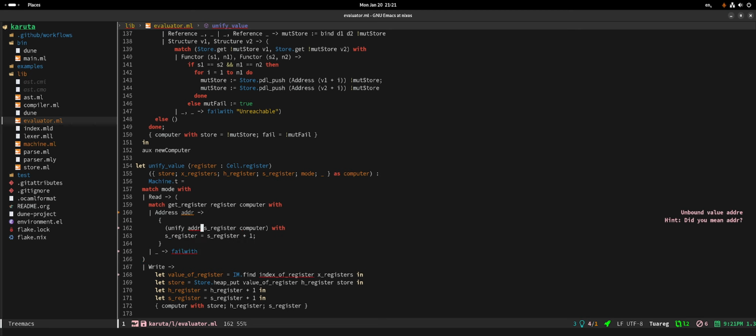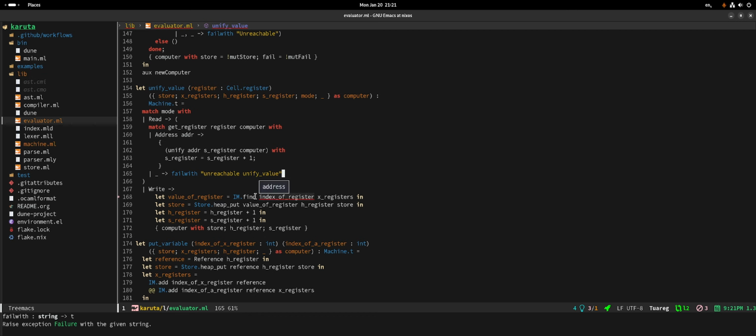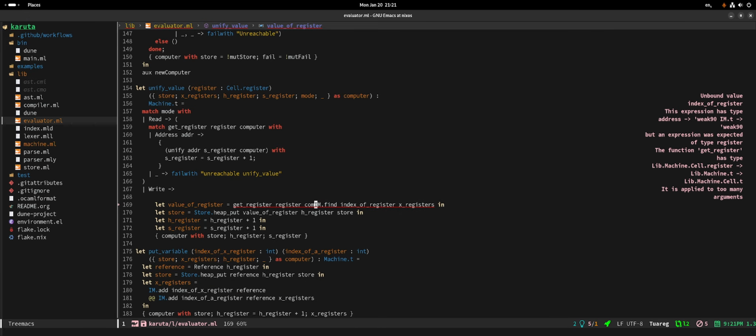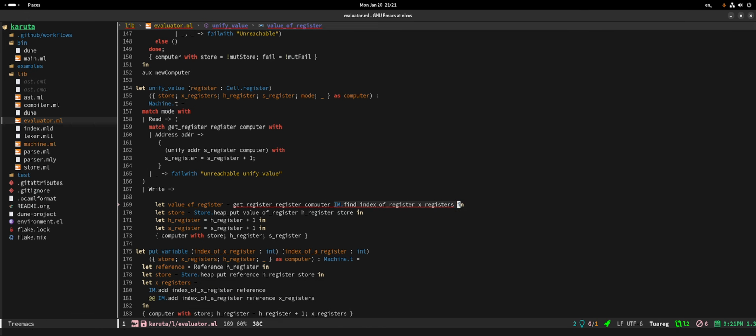I'm gonna put unreachable for now. Unreachable unify value. There it is. And then finally, we have the same situation that we had before, which is swap. Swap this with a get register, register computer, and we don't need this anymore.